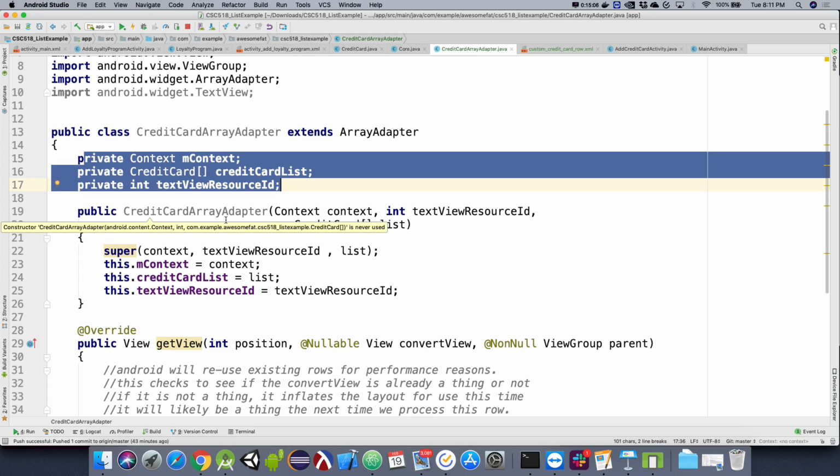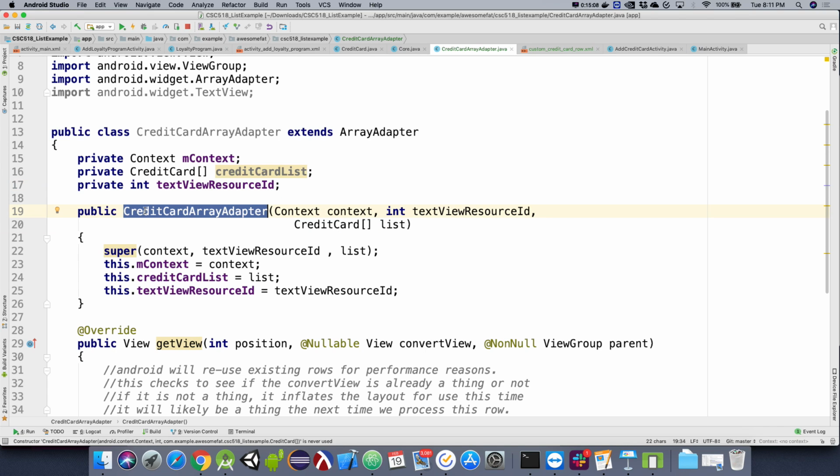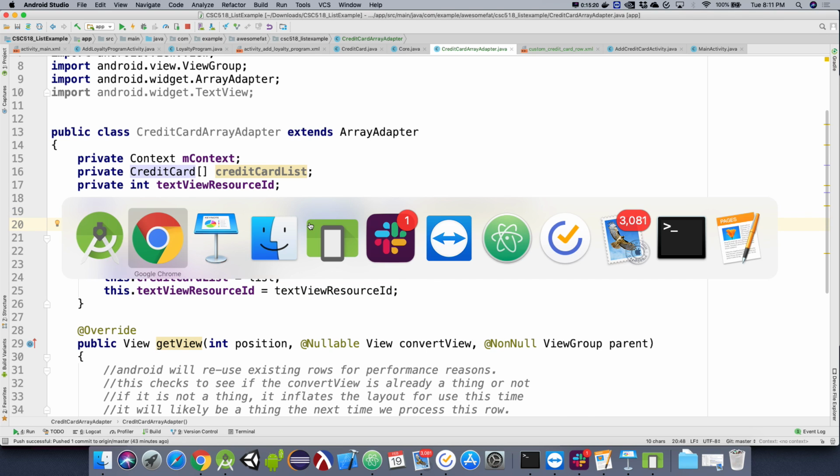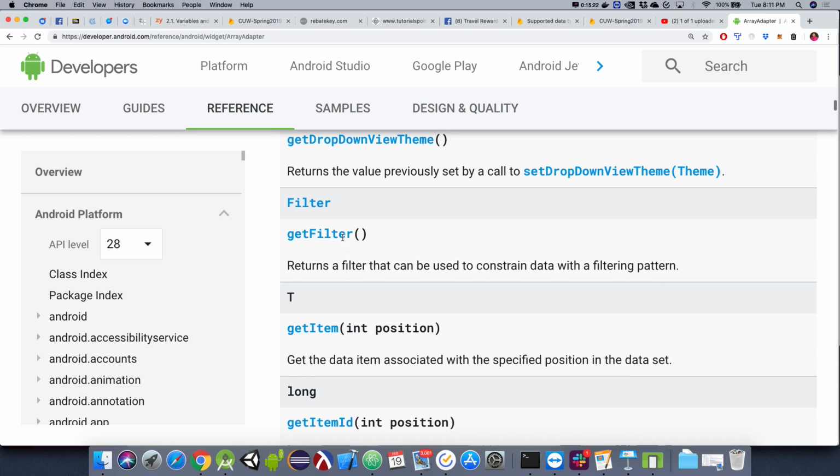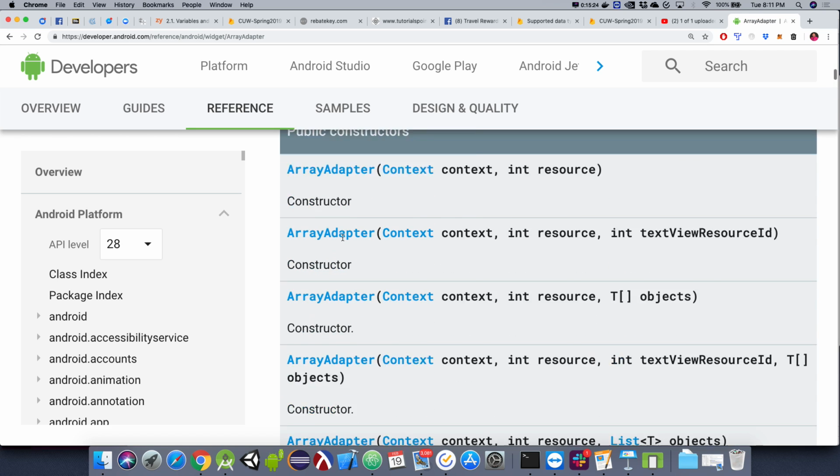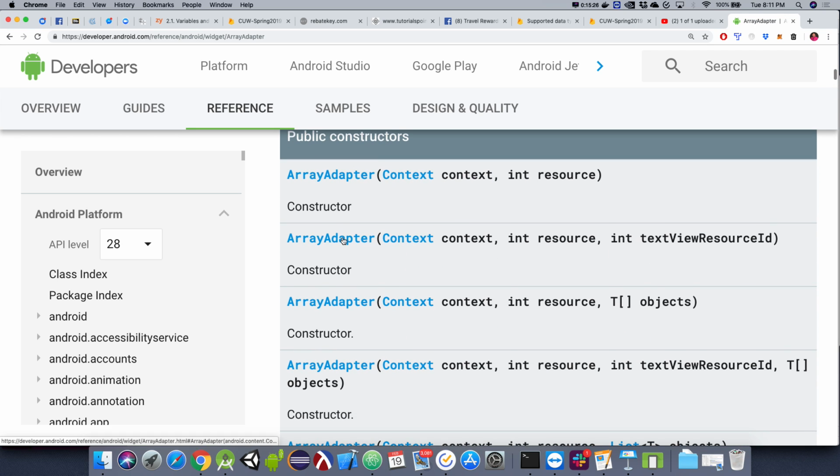Now, my credit card array adapter is going to take in 3 pieces of information. It takes in a context, it takes an int representation of the resource ID, and it takes in our collection. Just as a reminder, here's my plain Jane array adapter. What does this guy take in?